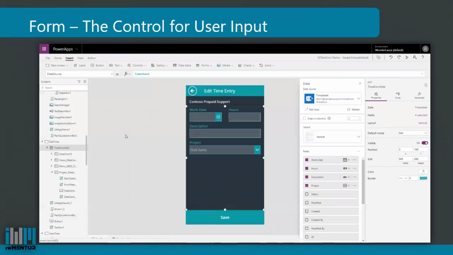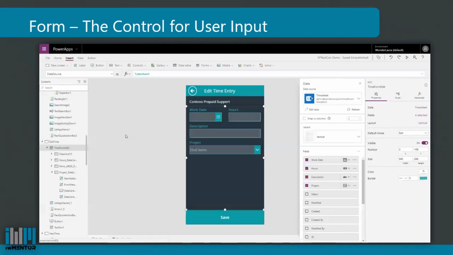And when this form control came out, that's more of an easy button way of pointing to a data source, and it just plops the whole form right there on your screen, and it saves you a lot of time, and it's got a lot pre-configured in there.